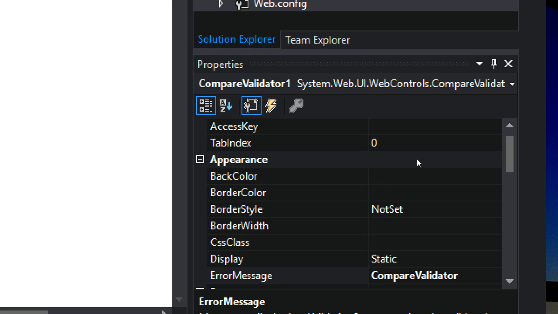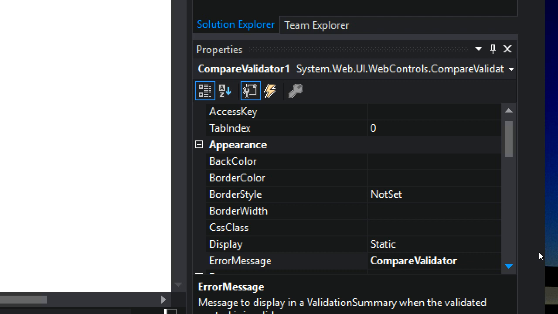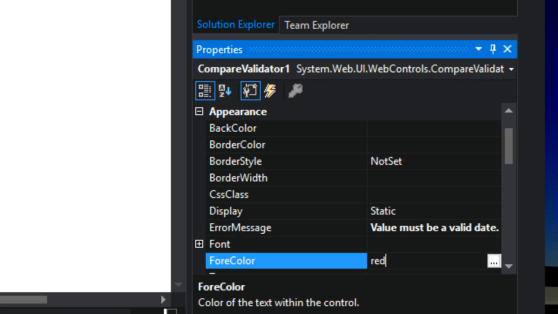I don't need to change the name because I'll never refer to it anywhere. Error message. Value must be a valid date. I'll maybe set it to red just so it matches the other.